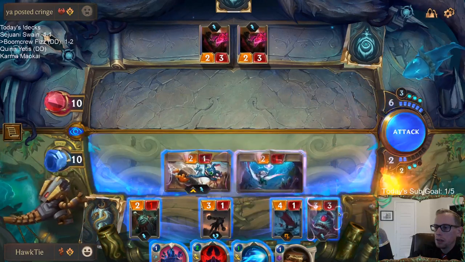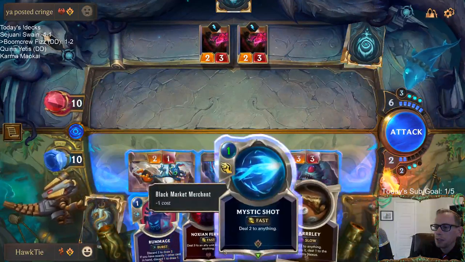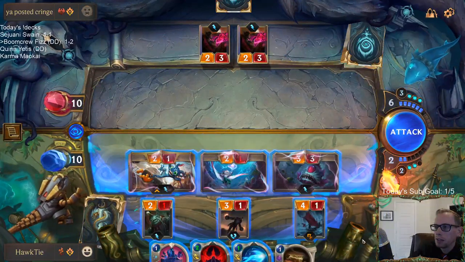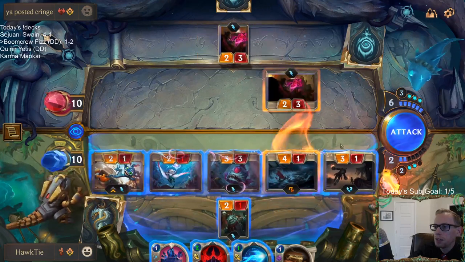Alright, and now we have all these elusive attackers. Puts them down to 3. That's pretty safe with me having 6 points of burn in hand. Can also just play these 2.